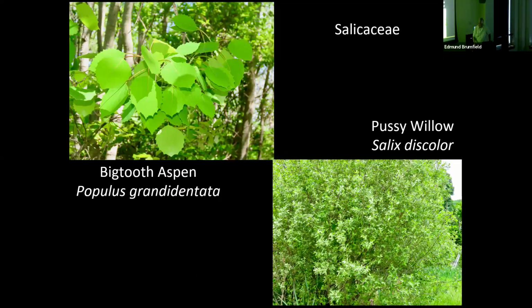The Salicaceae are the willows and the poplars and the aspens. And I don't mean tulip poplar when I say poplar. Tulip poplar should always be referred to as tulip tree. So big-tooth aspen, there's a lot of moths that love aspens, and same thing with willows. I think of all the shrubs, willow is probably the most important. There are more species of moths that host on willows and perhaps other members of the Salicaceae than any other family of shrubs.